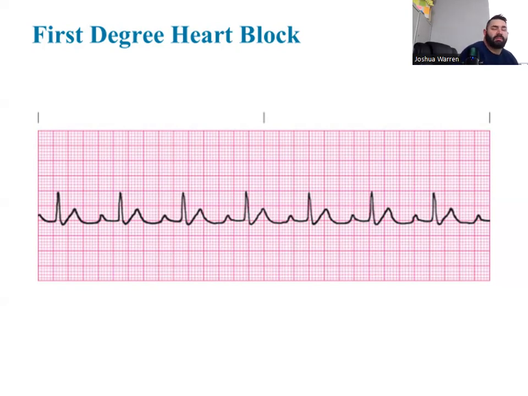That means that there's something in their heart causing a delay in conduction. The AV node is delaying the impulse. But he's got a rate of what? 70? Everything else looks pretty good. As long as his blood pressure and everything else is fine, he's stable. Do you have to mess with it? If it ain't broke, don't fix it. If you ain't gotta be that invasive, then don't. Now, if they got a rate of like 30, now we can talk about it. Rate of 70, good blood pressure, they're talking to you, they have no complaints. Observe and report at this point.